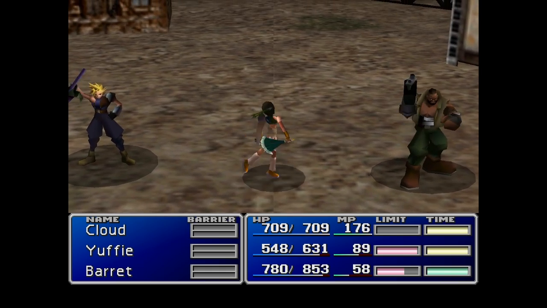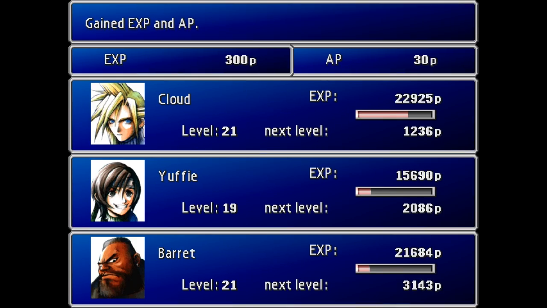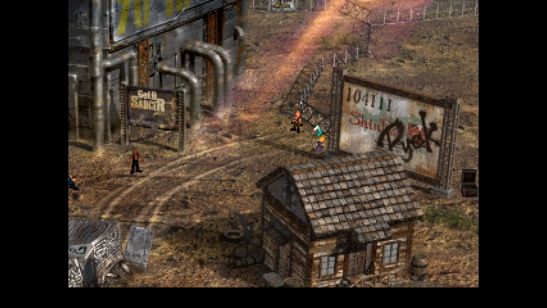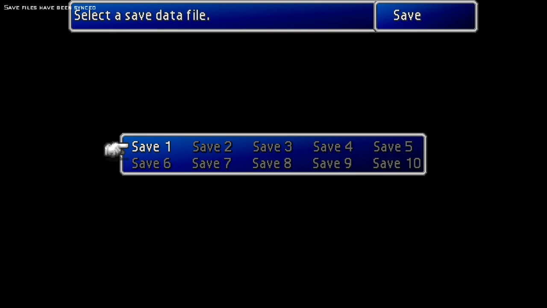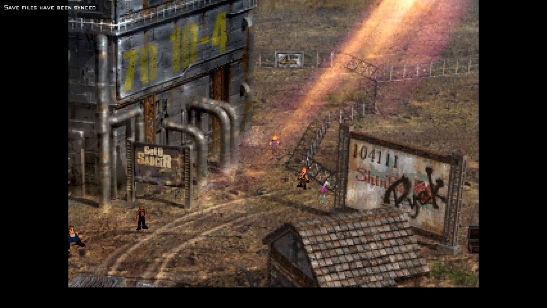Right. There is an enemy around here that is useful because of the enemy skill it gives, although it's not here. It's in an area with lots of cars. Save our game, since we have a boss fight coming up, and it's one that Barrett has to do alone.